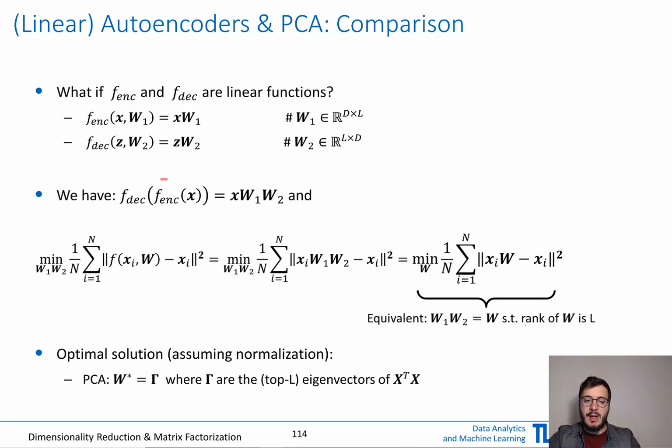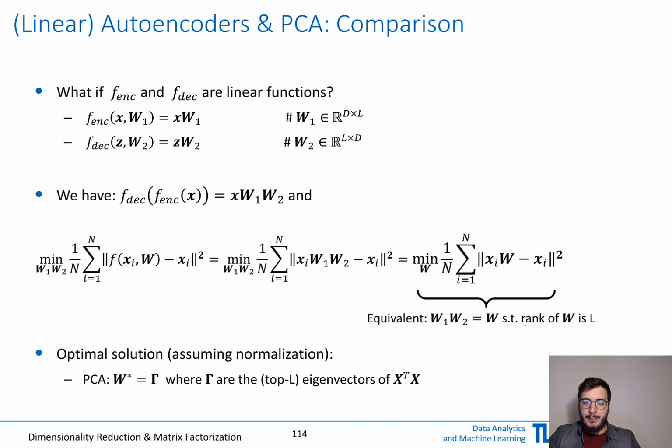And then if we look at the entire autoencoder, when you apply the encoder and then decode the latent code, the entire thing is also a linear function. You just take the input, apply W1, and then apply W2. Now, if we think about the reconstruction error, we're minimizing over these weight matrices, W1 and W2. We look at the original input and the reconstructed input, but in this case, we know that the reconstructed input is just a linear function of the original input.